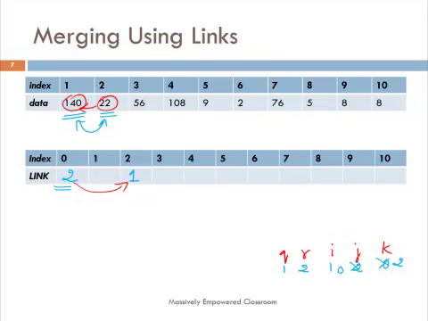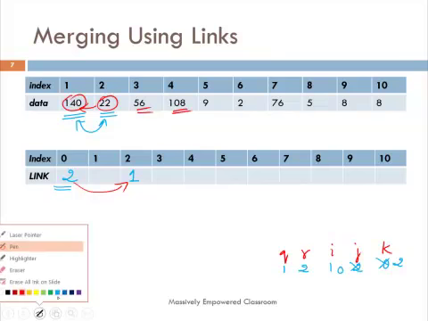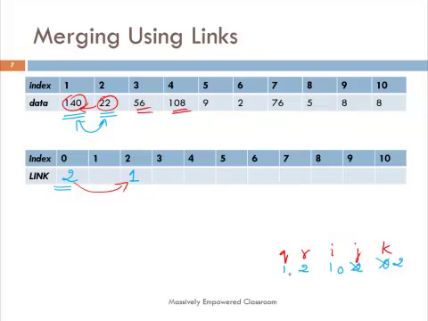Now let us run it one more time for these two elements. Now q will be 3, r will be 4. So immediately i becomes 3 and j becomes 4 and k is 0. Now it says while i not equal to 0 and j not equal to 0 do, is ai less than or equal to aj? In this case it is. Right? 56 is less than 108.